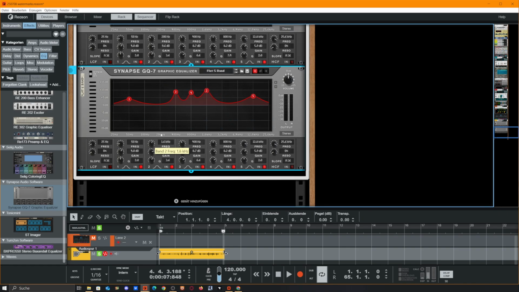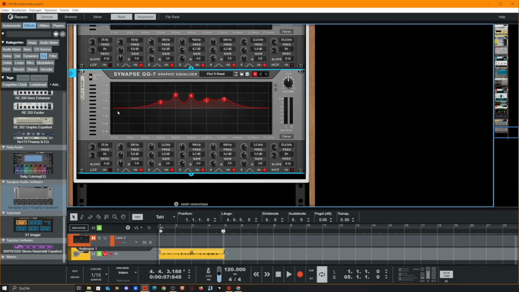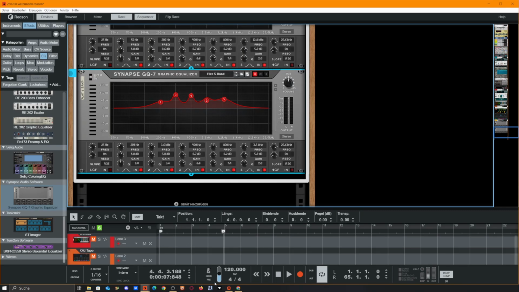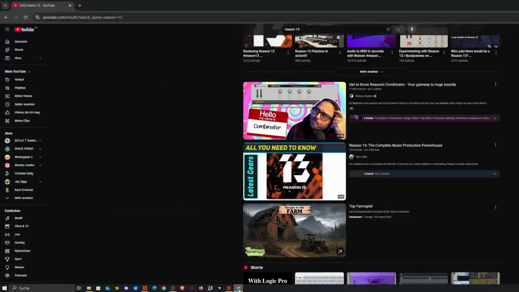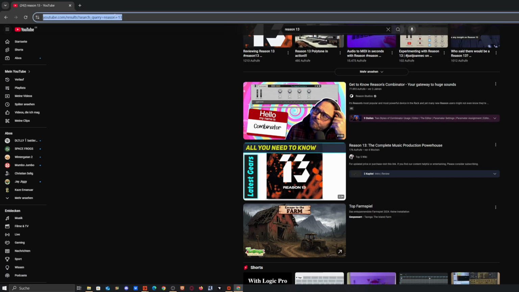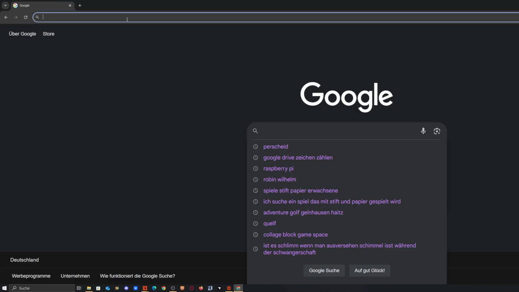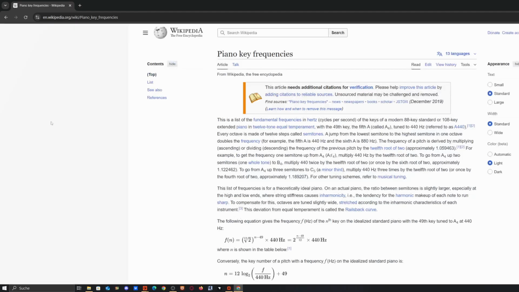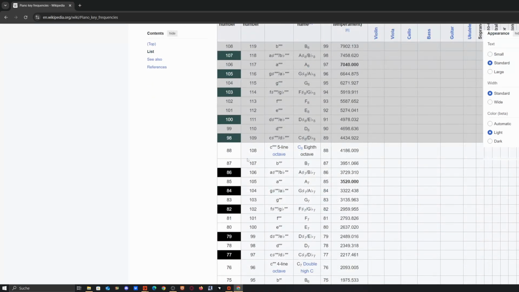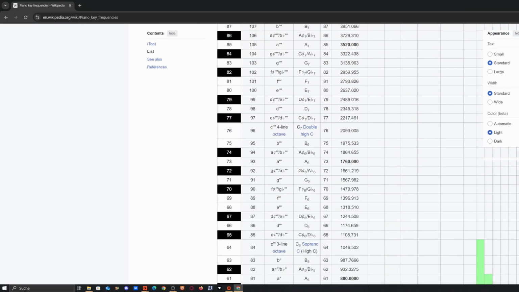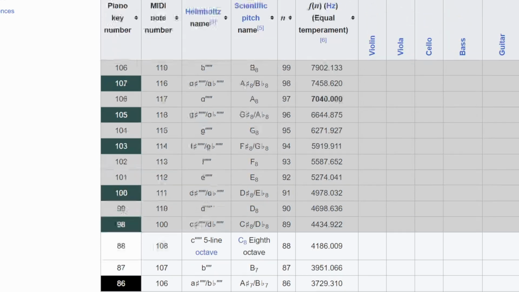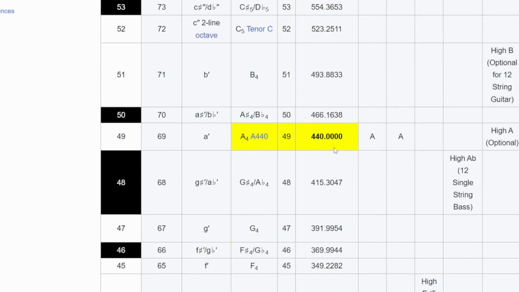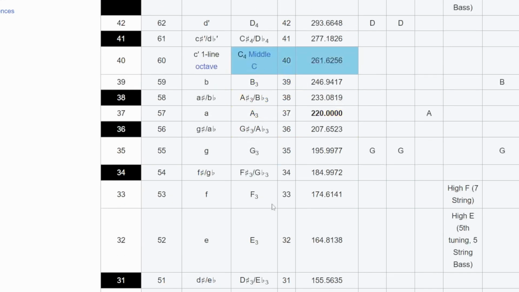In some situations I would have doubled up with that and maybe changed something in here. So 800 was our last frequency, so now it's 1600 and we need a little bit less of this. Of course you could use all 5 for that. Just make sure you push the right frequencies. If you don't know the frequencies you need, you could go to Google, just search for it. You will find a Wikipedia article that I always use, which just shows the hertz and the note you are playing.